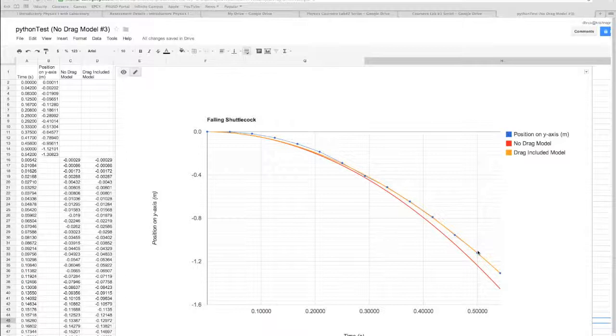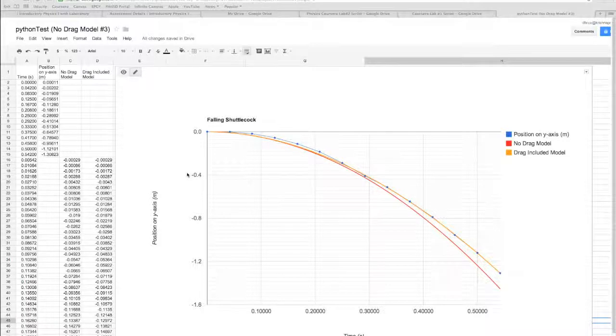A point of equilibrium will be reached when the net force and net acceleration are equal. At this point, the object has terminal velocity. Since terminal velocity can only be reached with drag force, terminal velocity will only be reached in the model with drag force. But we can see that not enough time has passed for the shuttle to reach terminal velocity, as neither the curves for the model nor predicted values have a constant slope quite yet.